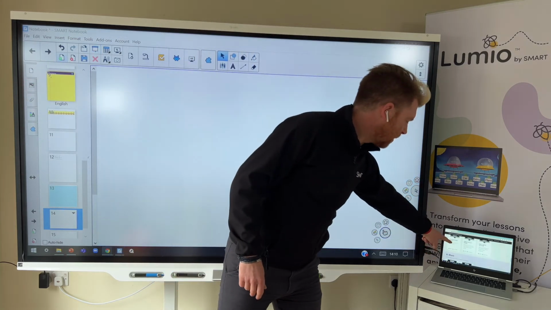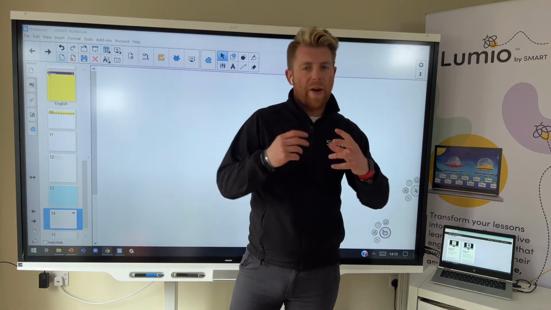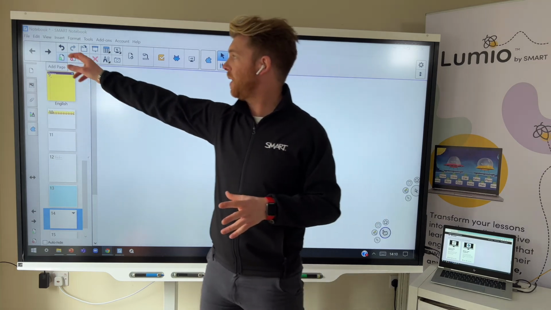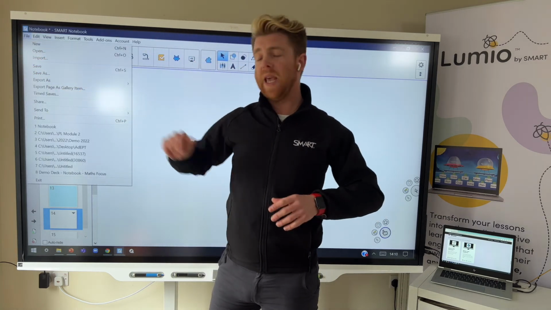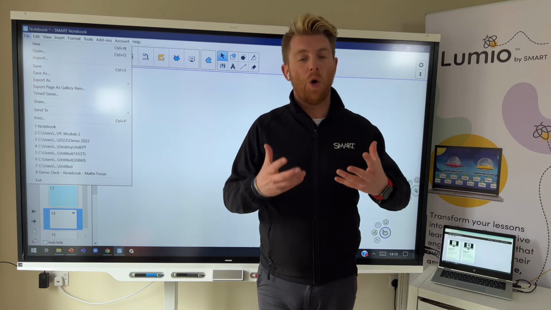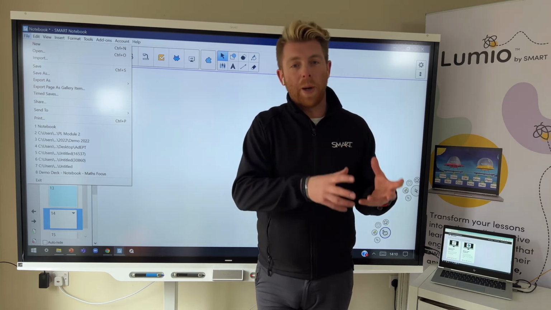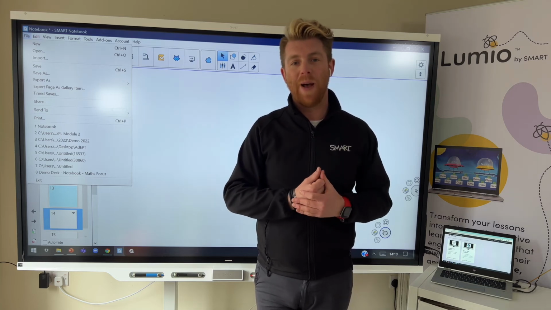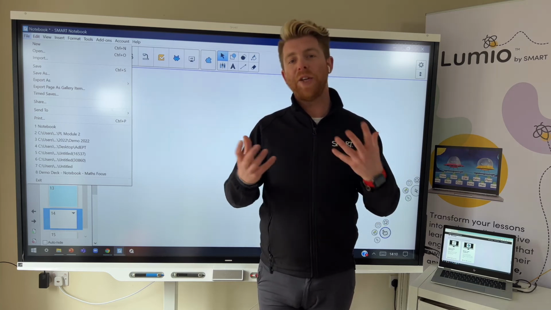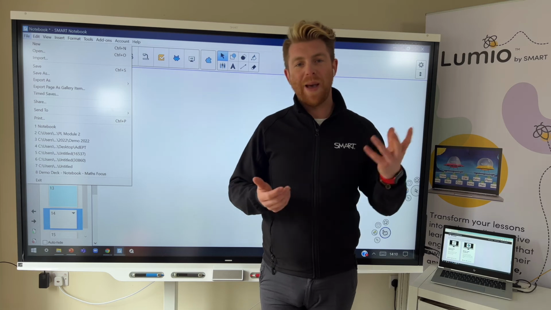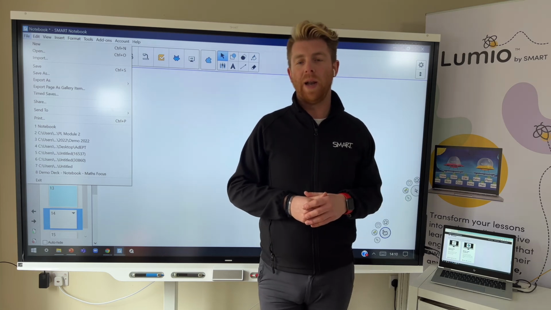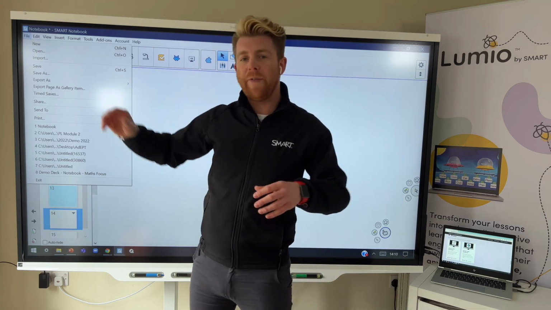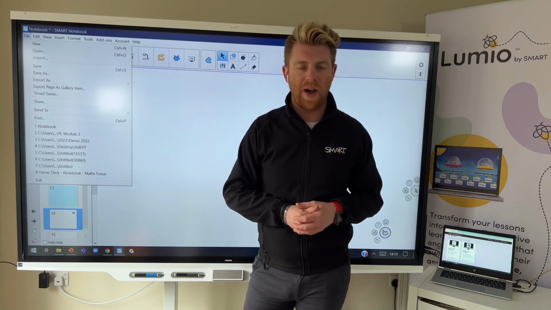Moving down after we've looked at delivering, finally looking at sharing. How can I share this lesson with a colleague? If I click on File and Save, then that will just save it as a normal notebook file. From there, you can upload it to OneDrive or Google Drive or a memory stick, anywhere you'd normally save it, and then share it with anybody via email, or obviously a link with your online storage, just by saving it like you would any other normal file as well.